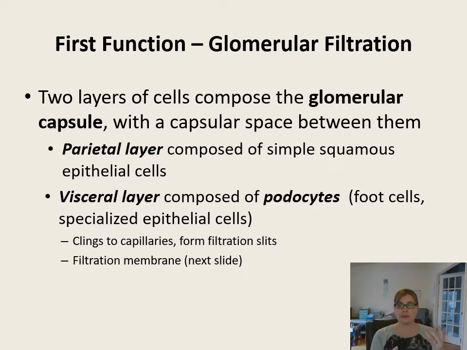These are simple squamous epithelium, and the visceral layer has what we call podocytes. They're called foot cells. Pod means foot. They're epithelial cells too, which is awesome because epithelial tissue is really regenerative and it can kind of fix itself. These cells grab onto that glomerular capillary network, and they form slits that act as filter pores. This makes part of a filtration membrane. We'll talk about that next.